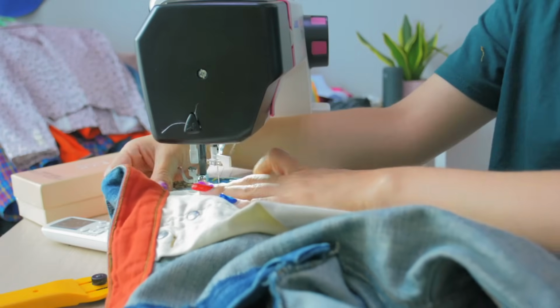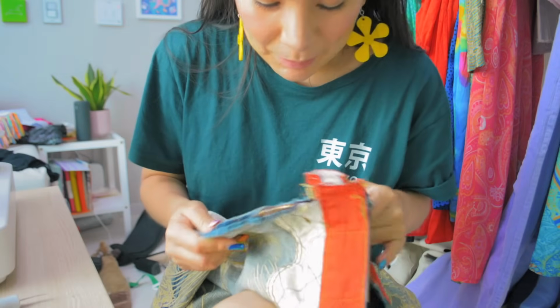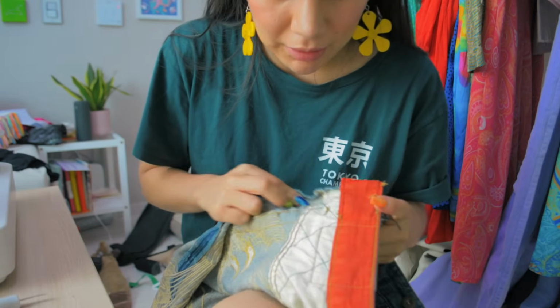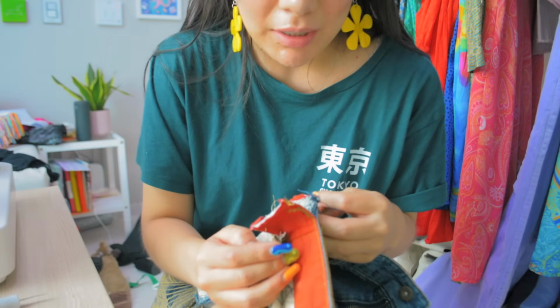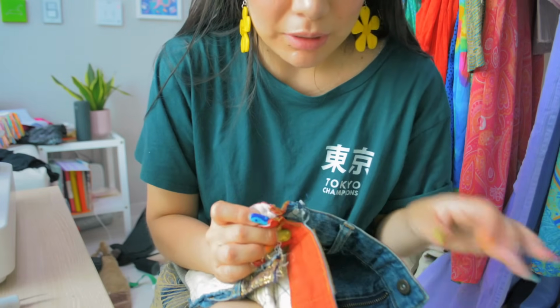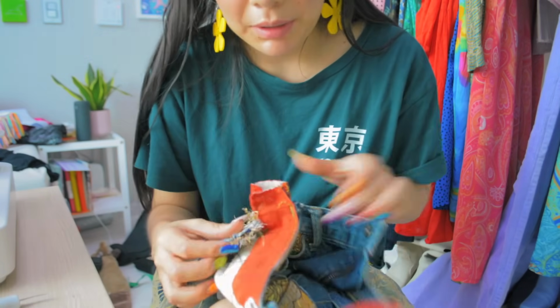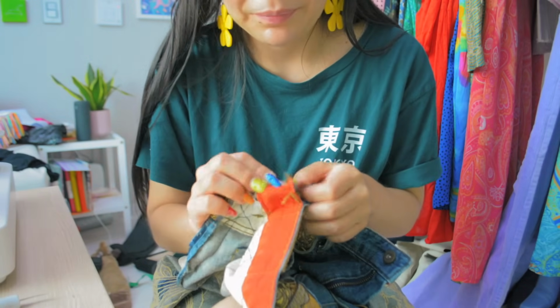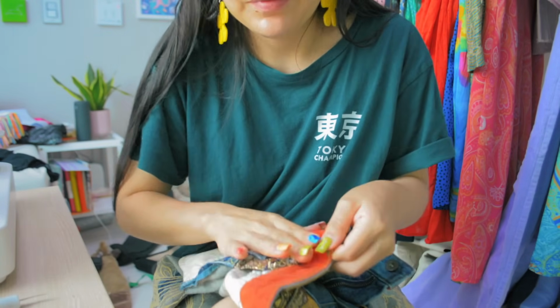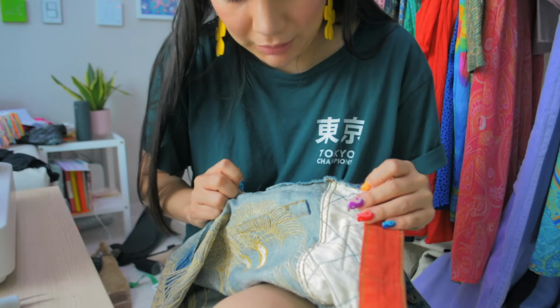This was really tricky and just time consuming. God, working with jeans is so difficult. One, because the material is so thick, especially these jeans. So what I ended up doing accidentally, I guess, is I just cut this, and I think what I was supposed to do instead was just seam rip everything so that it would be open like this, but instead I just cut it. So I'm just trying to fix that. I'm going to redo the sides because it's wonky.